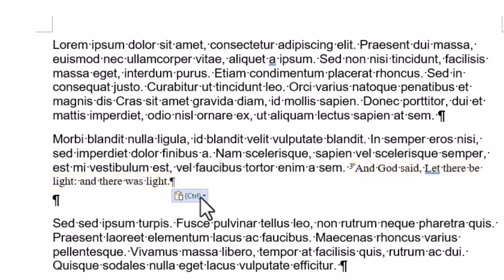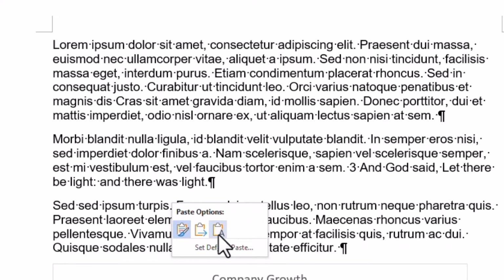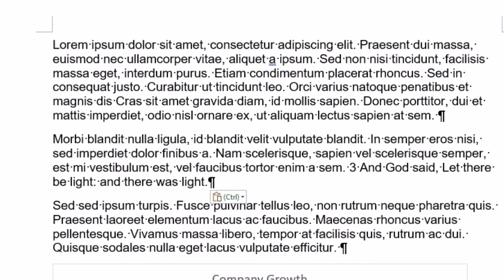Microsoft Word gives you this option here when you paste it, to give you pasting options. If you select this one, the one that has the little notepad and the letter A, what it does when you paste the document is it applies the format of your existing document.